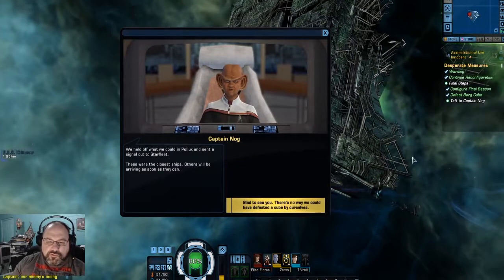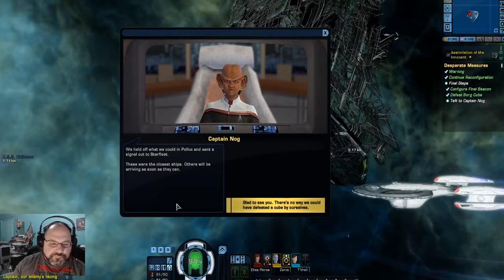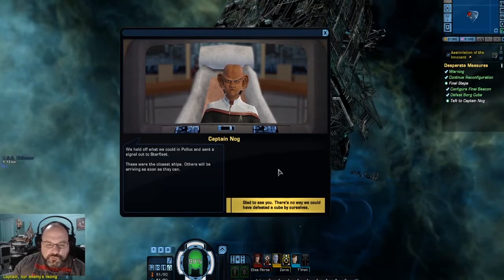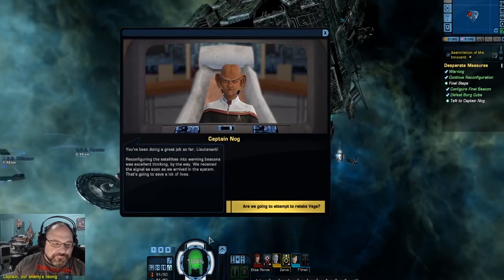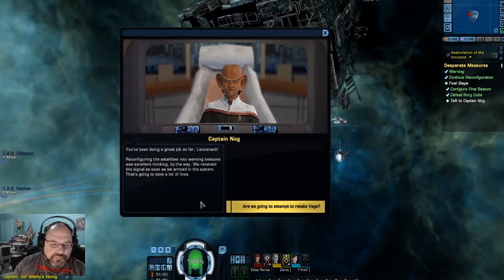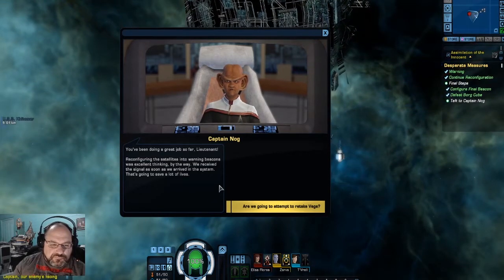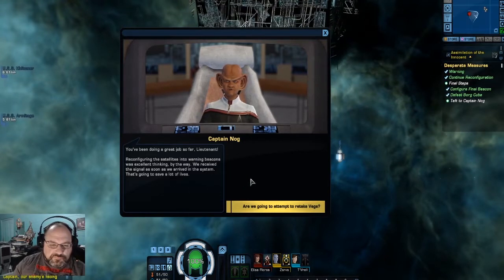We held off what we could in Pollux and sent Defiant a signal out to Starfleet. These were the closest ships. Others will be arriving as soon as they can. Glad to see you. There's no way we could have defeated a Q by ourselves. You've been doing a great job so far. Reconfiguring the satellites into warning beacons was excellent thinking, by the way. We received the signal as soon as we arrived in the system. That's going to save a lot of lives.